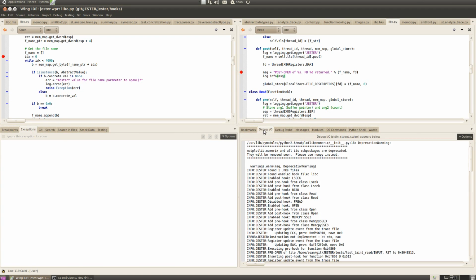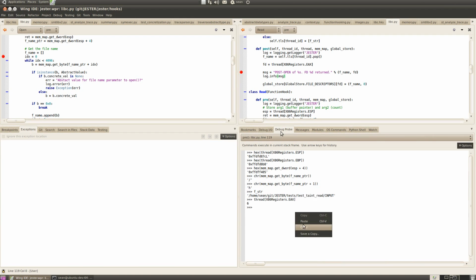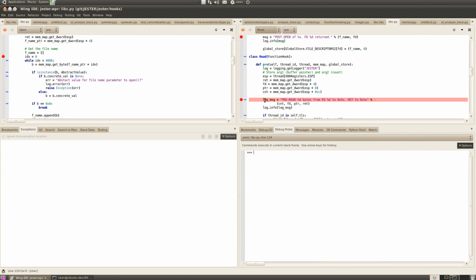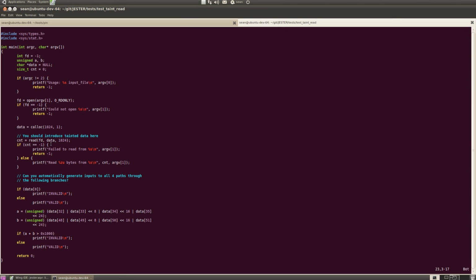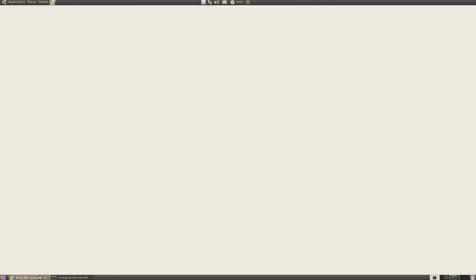So as mentioned before, we have the context available to us, so we can get the count, the pointer, and the file descriptor arguments that were passed to read. We can see this is a read from file descriptor 6, which we've already associated with the file name that we provided to the program through the open hook. And the count is 1024. If we recall, that read is effectively this one here. So instead of actually providing this information to the emulator, what we've done is we have derived it by emulating all the instructions that executed before that.